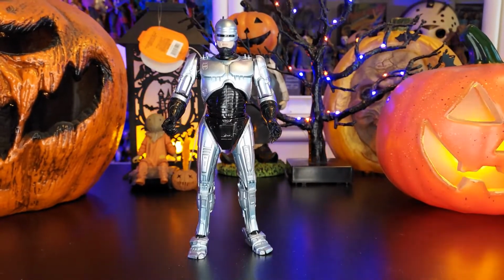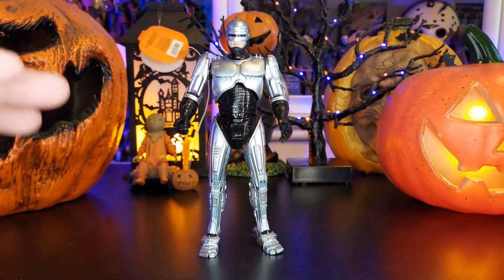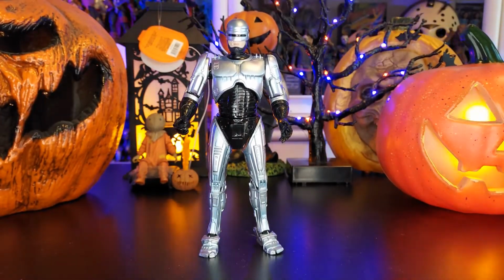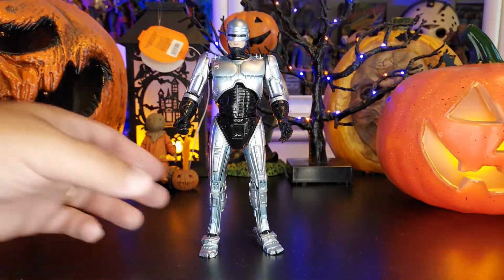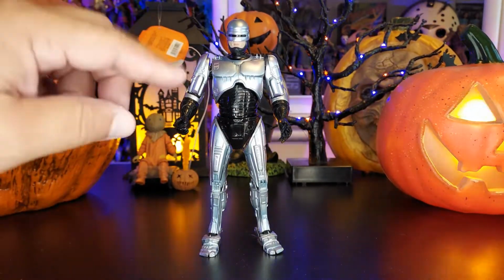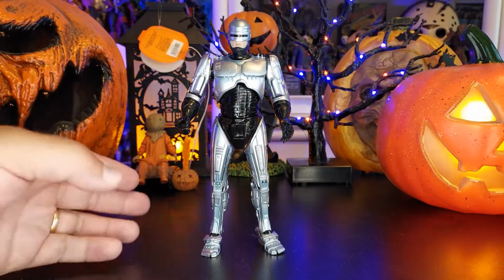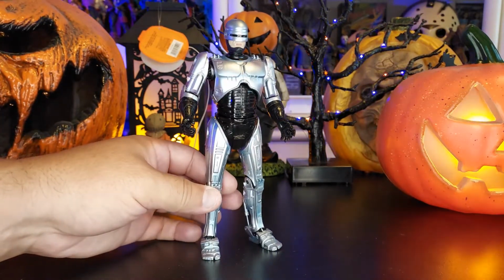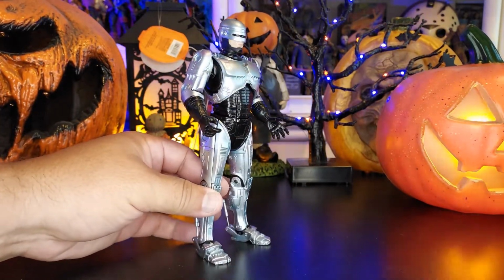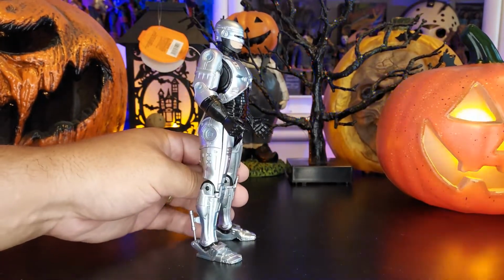A lot of these toy companies, they're bringing back our childhood, man. Or they're bringing back that time in the 80s, because I'm not an 80s baby. I'm an early 70s baby. Well, I'm actually a 70s baby. But the thing is, when Robocop came out in the 80s, I remember this clearly. And it was just one of those things where you had Robocop, Terminator. Remember, they even had like Maniac Cop. They had all sorts of stuff that was out there.